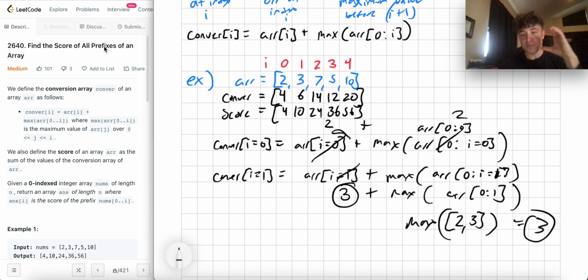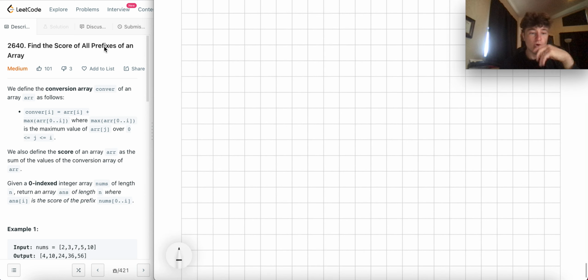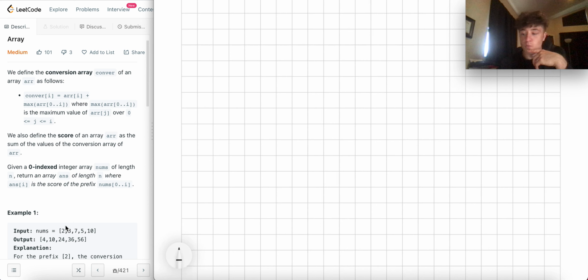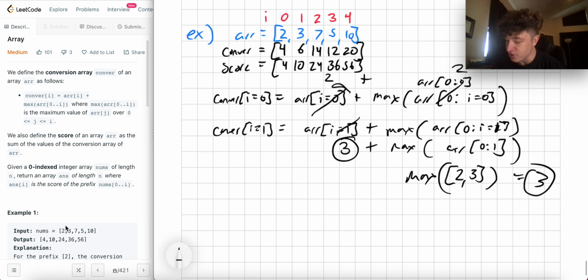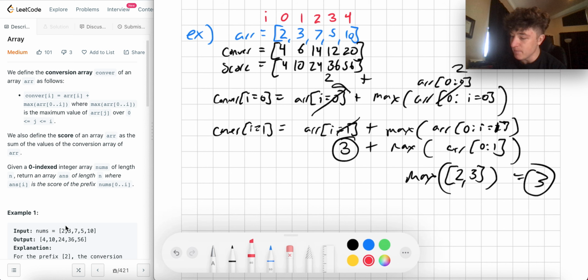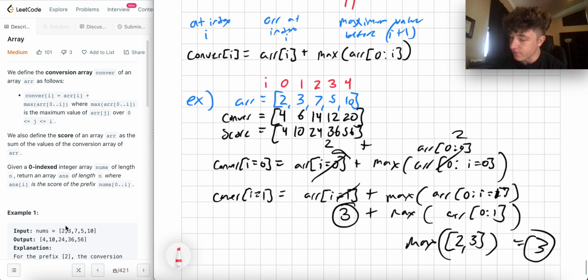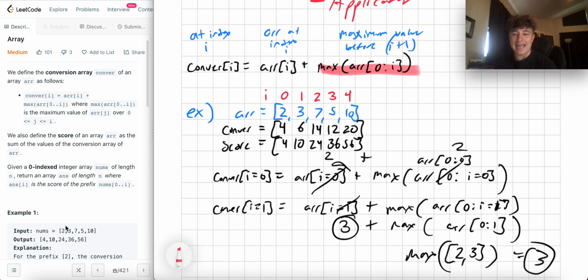Because to solve this problem inefficiently, for each element we'd have to find this information here. So that's going to take n squared time, because I have to look at each element, and then I need to find the maximum element, including that element and everything to the left. When I look at this element, I have to look at this element and everything to the left. And then when I look at the next element, I look at that element and everything to the left, and the next, to figure out what the maximum is.